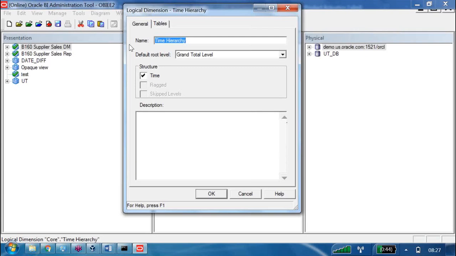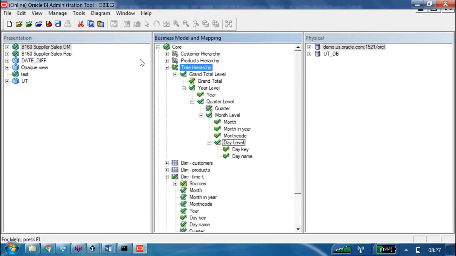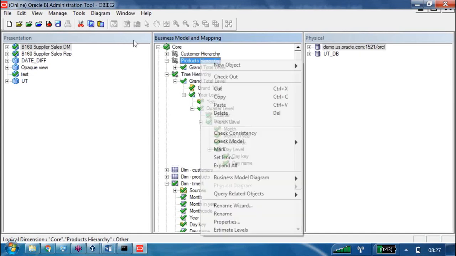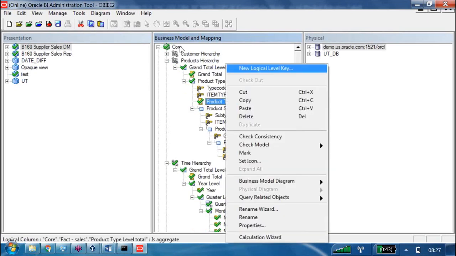Now let us say I am removing this one once. Let us click on OK. Do you remember we used to provide one key column in each and every level? That key we call the logical level key. For example, if I right click on any one, there is an option for logical level key.